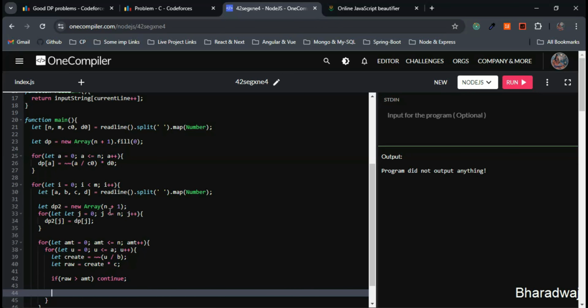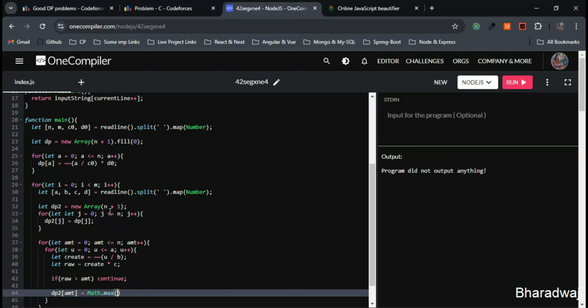Next, we'll update dp2 for amount grams of dough by considering making buns with this stuffing. We need the maximum amount, so we can directly make use of Math.max in this case. I'll write dp2 of amount here.